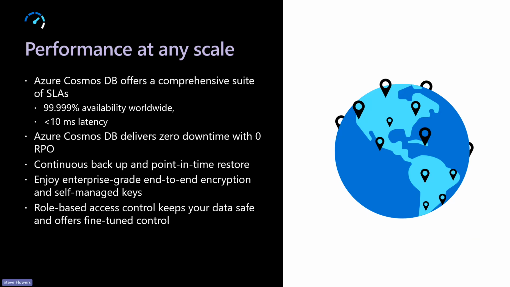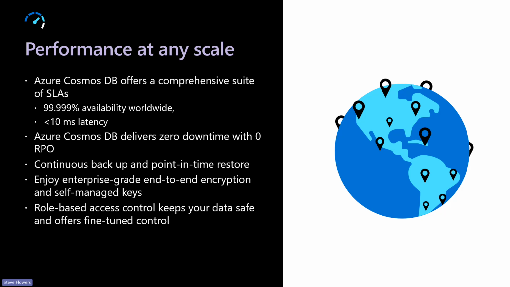And Cosmos DB supports performance at any scale, as I mentioned. If you have very small needs, only a couple hundred users using your application versus thousands, tens of thousands, hundreds of thousands of users, Cosmos DB can scale to fit those needs and have the reliability that we're looking for. Again, the 5 nines of availability, less than 10 milliseconds of latency for a read operation against a single document. And we can also reach zero RPO, so zero data loss, with that recovery point objective by enabling a strong consistency model. And we'll talk more about consistency in a little bit.